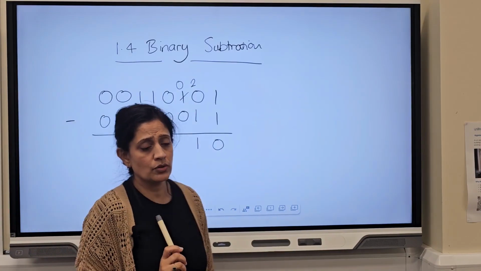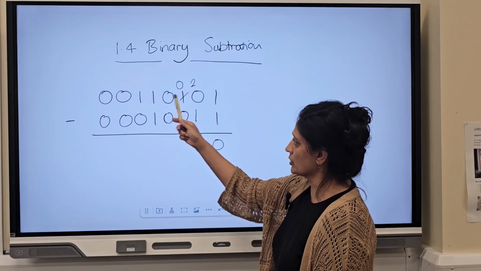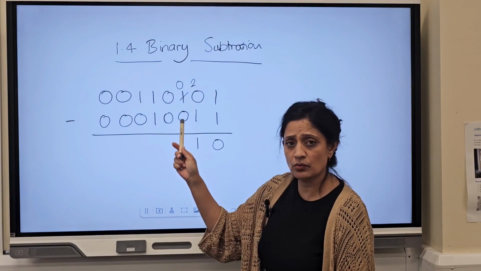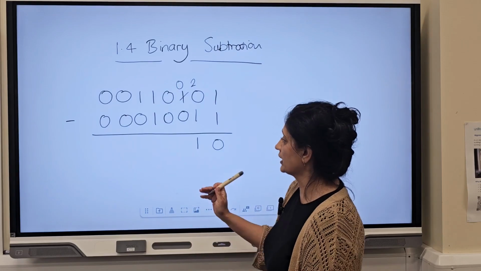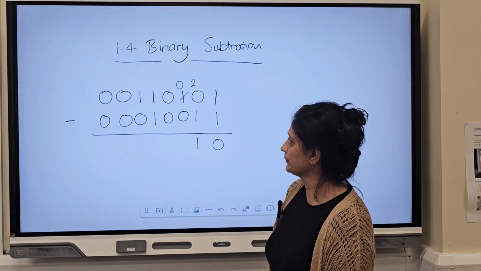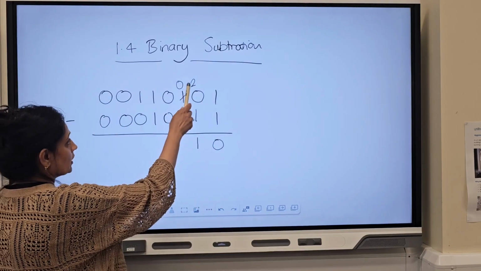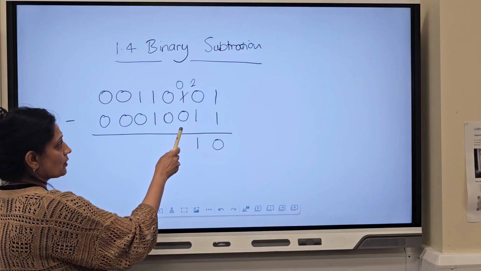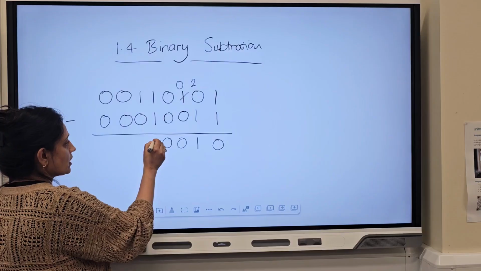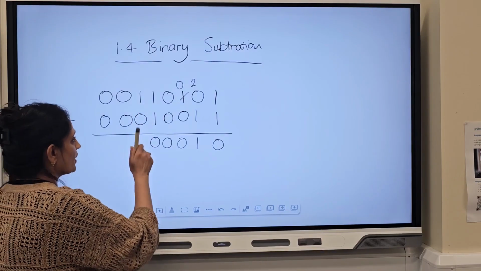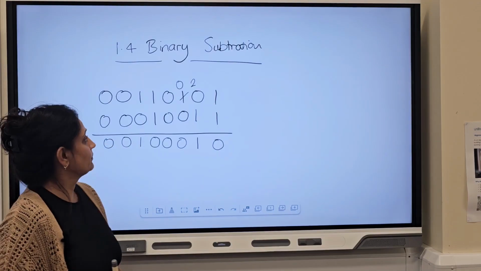I've had students ask questions about, you're using binary, which is made up of zeros and ones, so how are we putting a 2? Now that's just for working out. It's only for working out, okay, is why there's a 2 there, okay? You could have 2 1s, it doesn't really matter, okay? So 2 take away 1 is 1, 0 take away 0 is 0, 0 take away 0 is 0, 1 take away 1 is 0, 1 take away 0 is 1, 0, 0. So that's your answer, okay?